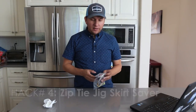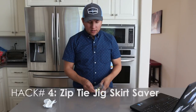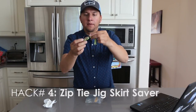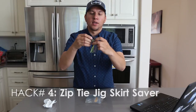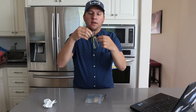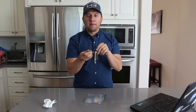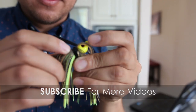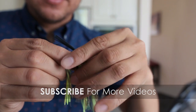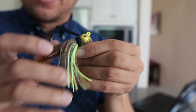This is a trick I learned from Kerry Peeler — he's the guy that came over and showed us how to clean our reel. He used to make swim jigs. A package includes a zip tie. What the zip tie is for is it protects the rubber band that holds the skirt in place from the bass's teeth. The fish will eventually bite through that rubber band and cut it off, and then all of the skirt falls apart. You don't put it over the skirt — you move the skirt out of the way on both sides so the rubber band is exposed, and you zip tie it right on the rubber band.